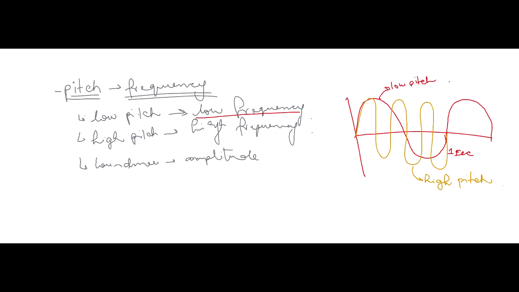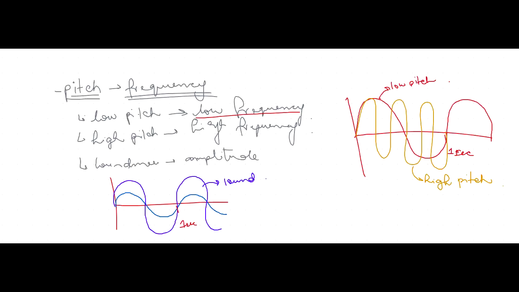Now, what is loudness? Loudness is this. Do you see how the number of waves remains the same? In 1 second, the number of waves is the same. Both waves are giving you one wave in 1 second, right? But the amplitude of this wave is much larger, and the amplitude of this wave is much smaller. Okay? So the larger the amplitude, the louder my voice. The lesser the amplitude, the quieter my voice.